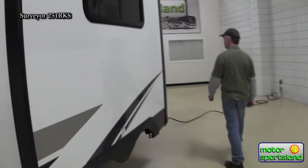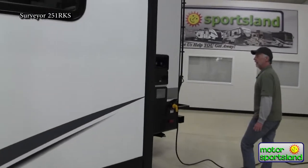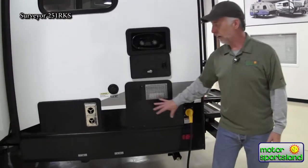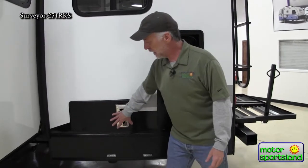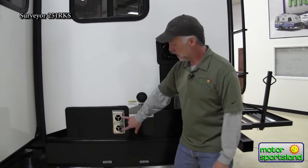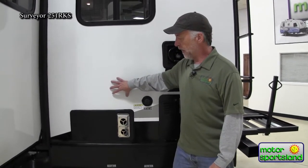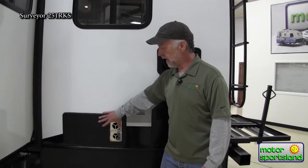Around the back, they've conveniently located your appliances in one location — your furnace and your water heater. They've used a really nice furnace that has an outside cover. A lot of trailers just have a silver piece mounted on the side, meaning if you ever need to do maintenance on your furnace you have to do it from the inside, tearing your cabinets apart. With this, you can just take out four screws, slide the furnace out this way, and do the service work outside. Great feature.